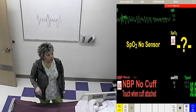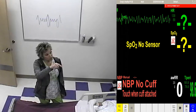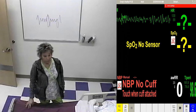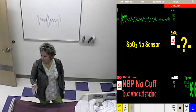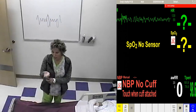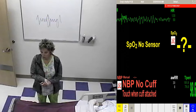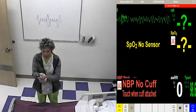Ventricular. Now, do you remember our jello from the atrial fibrillation? Does this one look kind of the same? Some gobbledygook in there? This one is ventricular fibrillation. Remember in AFib, the ventricle was working, but the atria was fibrillating. This time, they're both just fibrillating. So this is ventricular fibrillation.